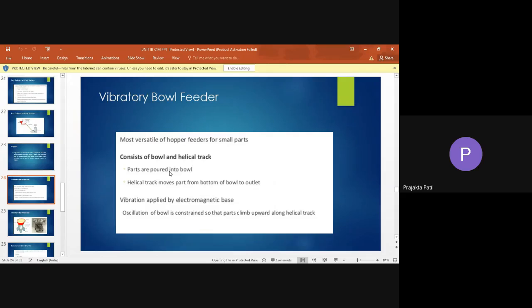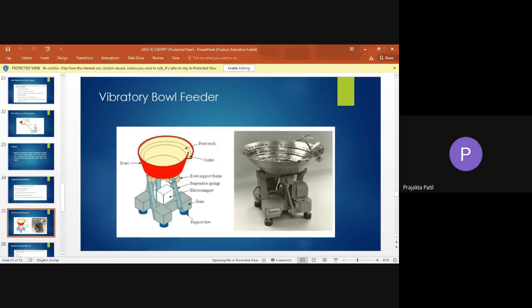A part feeder is a mechanism that removes the parts from the hopper one at a time and directs them into the selector and orienter. The part feeder and hopper mechanisms are usually combined into a single mechanism. So this is very important. What you see here is a combination of part feeder and hopper. This region that I'm talking about is the hopper.